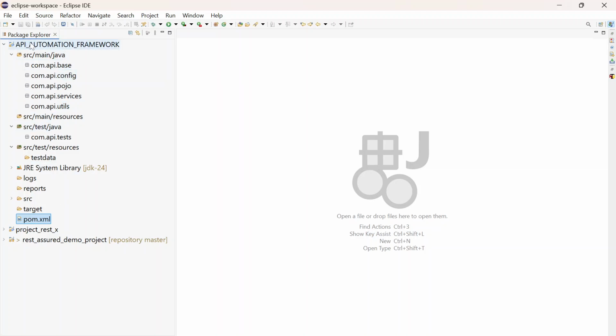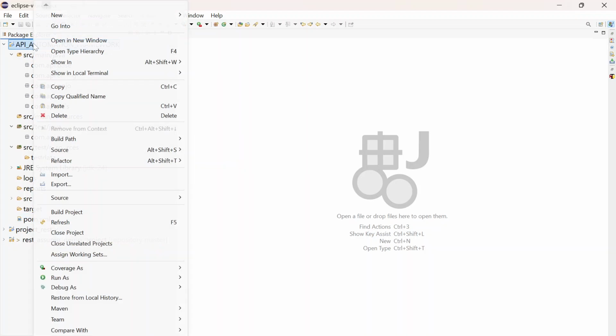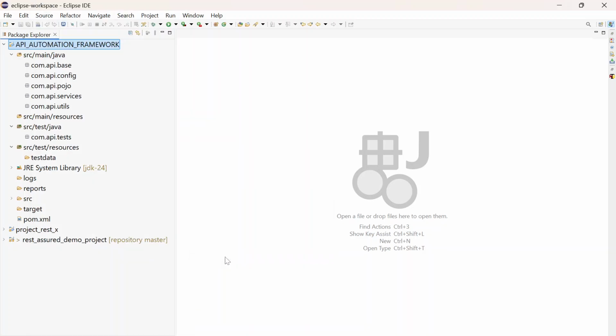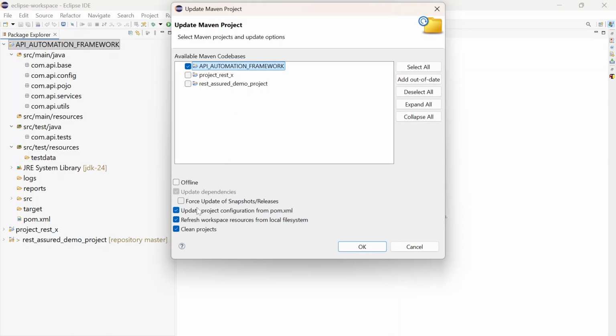So let's right click on our main project, select the option Maven, Update Project, and you can select force update of snapshot releases. Sometimes it might not automatically update all the things, so we have to select force update.